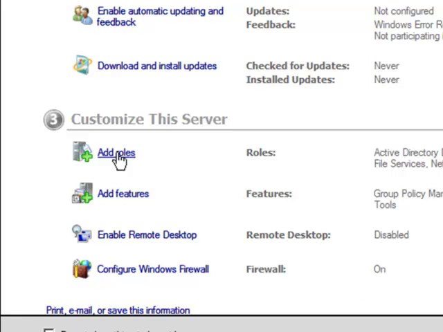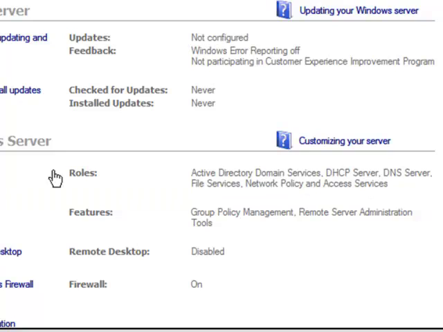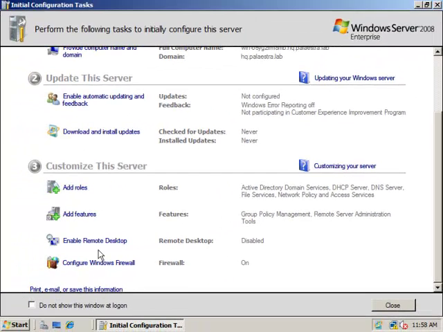You can see under the Add Roles area, we can add roles like Active Directory Domain Services, DHCP Server, which we've already done, and DNS Server, which is what we're going to look at here coming up. If I don't want to see this every time, I can say, do not show this window at logon, and just close out of it.